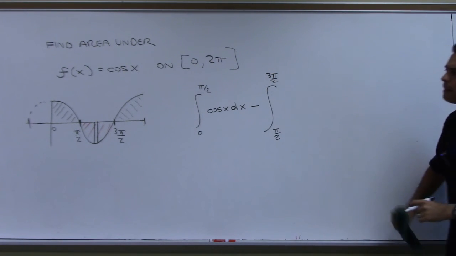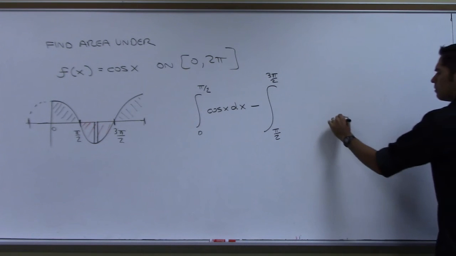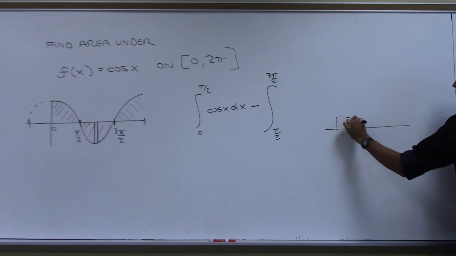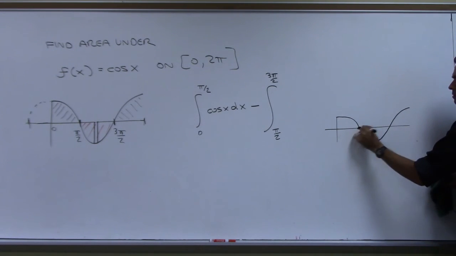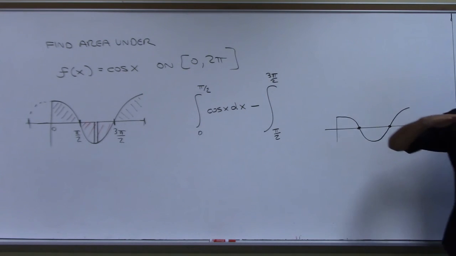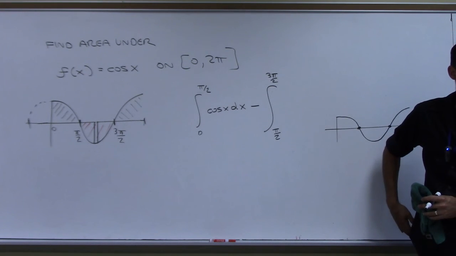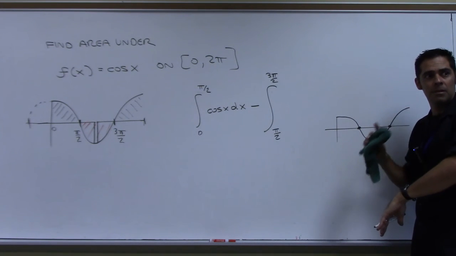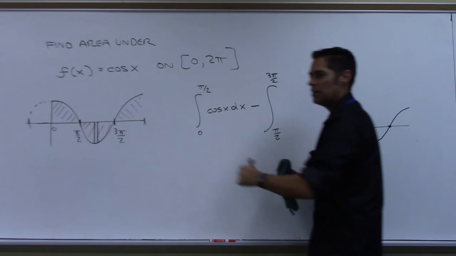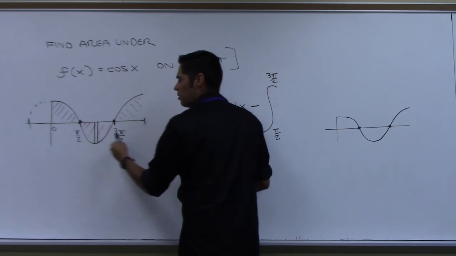I'm sorry? How do you graph cosine? My graph may not be that great. Where's cosine 0? Right? That's what this is saying? Where's cosine 0? 90 degrees and 270, pi over 2 and 3 pi over 2. You following? Right, this is the cosine curve, right? I want to know where it hits the x-axis. It's at those 2 points.